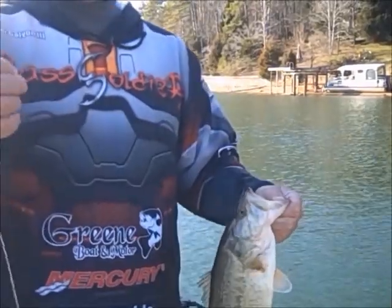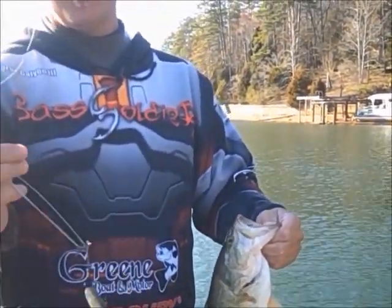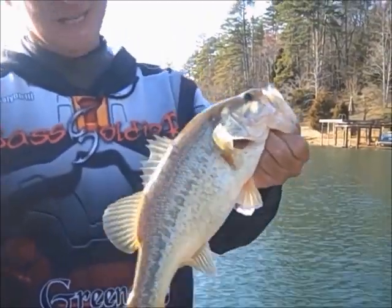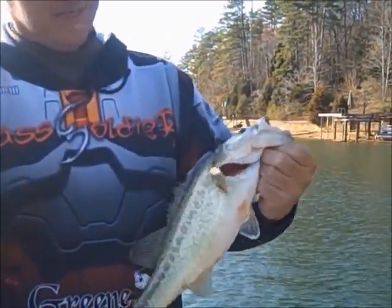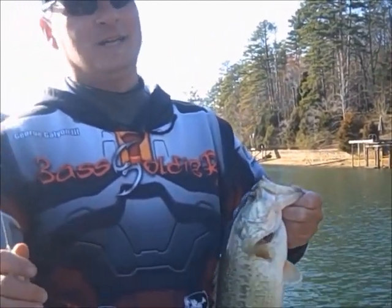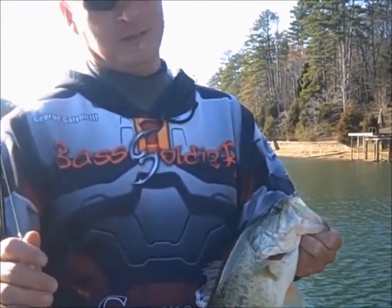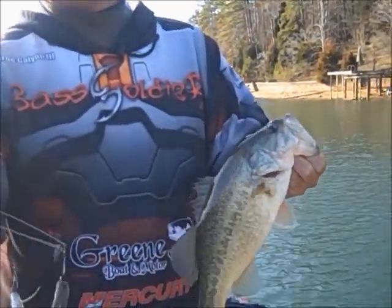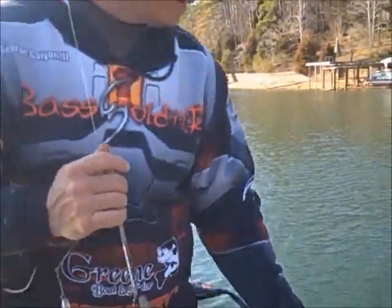when you add together the braid and the leader wire, every bite's like somebody hit you over the head with a sledgehammer. And if you can't imagine that, walk outside and kick the first tree you see, because it is a solid jolt every time. And that's fun, even with this size fish.